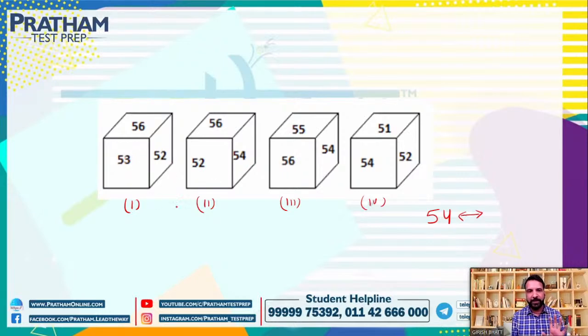Here, for the first and second, the common numbers, you can do it either way. Either apply the first approach or apply the second approach. Let's say third and fourth. 54 is the common number in these two. And tell me which number is not visible here. 53 is not visible in these two diagrams. The opposite of the common number is the one that is not visible, and 53 is not visible anywhere in these two. So the number opposite to 54 is 53. Done.